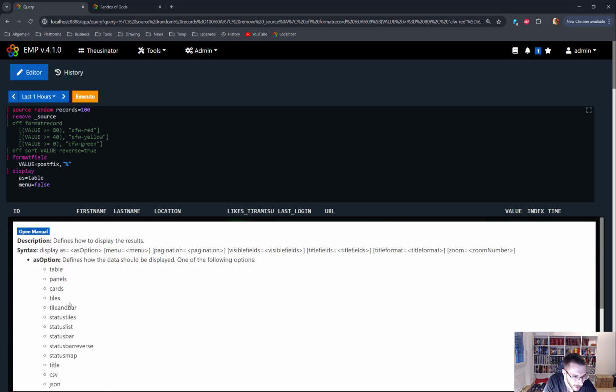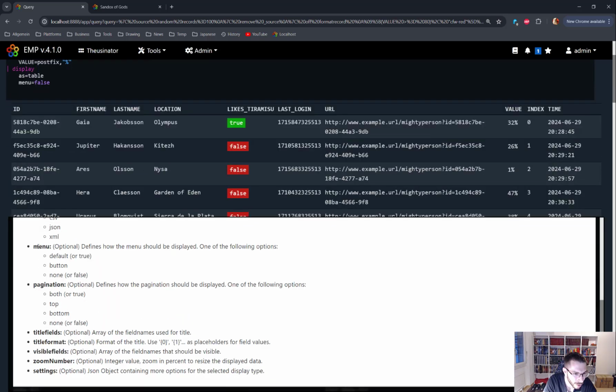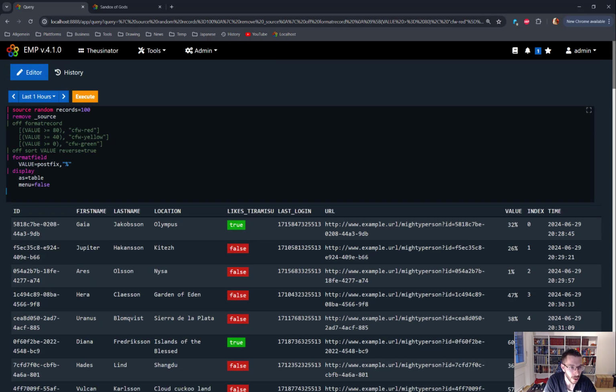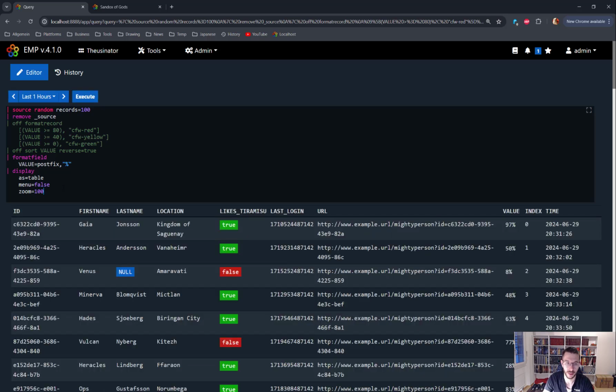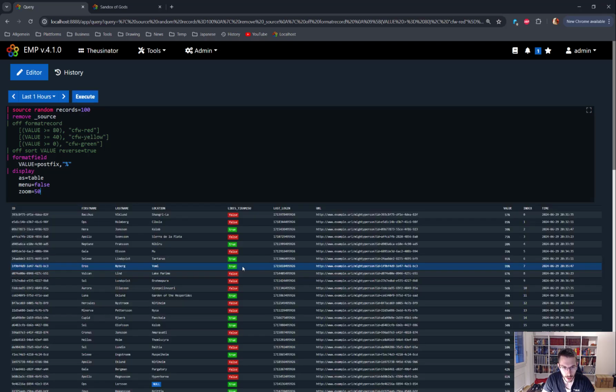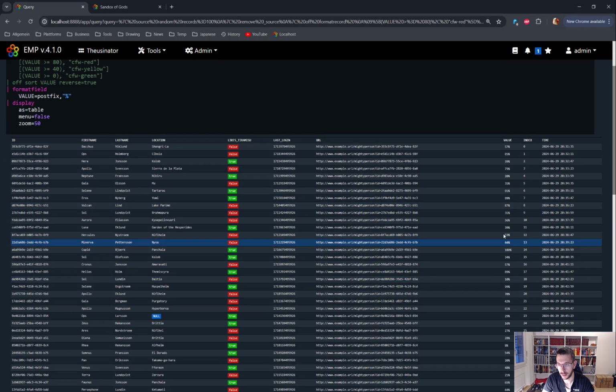Let's see, do we have anything else that I can show you? I showed you the menu, pagination, zoom, number, exactly. So we have here zoom, and this is basically a value where you can define how much the size of the display will be. So it will just shrink the whole thing. For example, let's say 50, and the whole table will just be shrunk down by 50% of size.